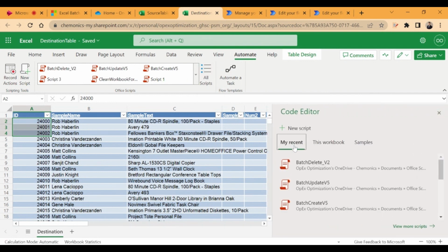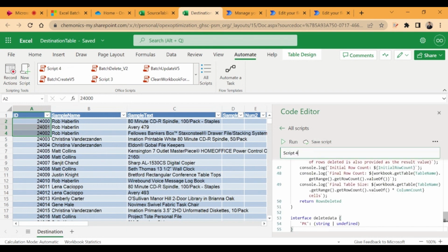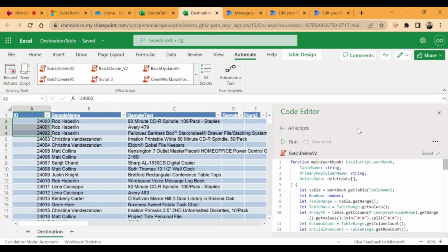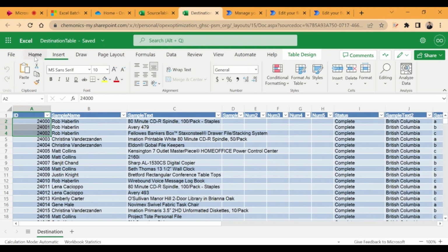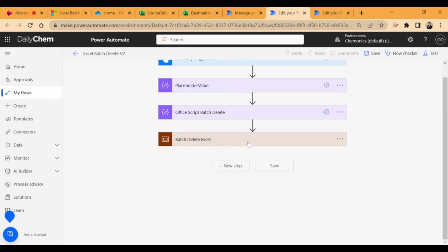and then here is where I can upload this Office script. So I'll click New Script, get rid of all that, paste it all in, all this batch delete v2, save that script. And now this will be available on any Excel that I open up and on any Power Automate flow where I pull that run script action. So that looks good. Back here, go back to my Power Automate instance, close that.